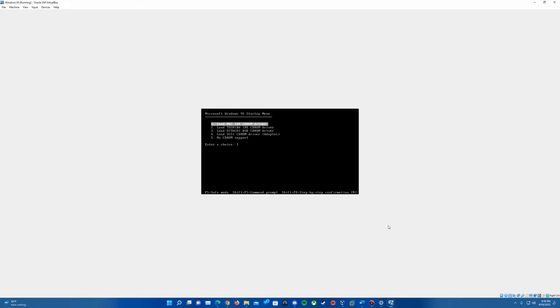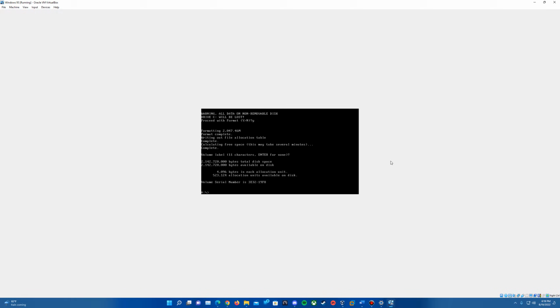It will do this again, and you'll want to, of course, load the first option for that NEC IDE CD-ROM driver. Once it loads up again, the next command we'll want to type in is format C:, and then it will come up with a warning prompt here that all data on drive C will be lost, but there's nothing on there, so it does not matter. Type Y and hit enter. It will format your drive, and then it will ask you what you want to name it. You can just hit enter to leave it blank, or type in whatever you'd like. I'm just going to leave it blank. And then that part of it will be finished.